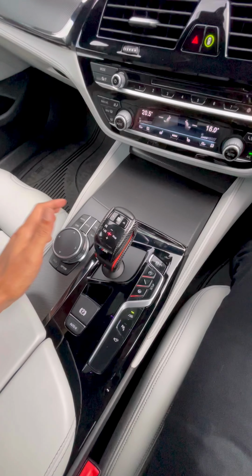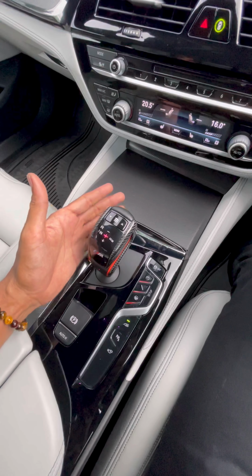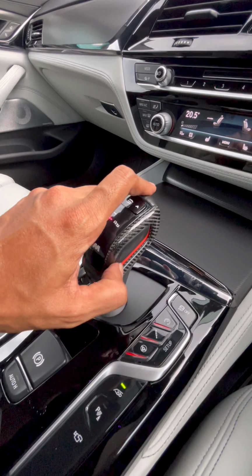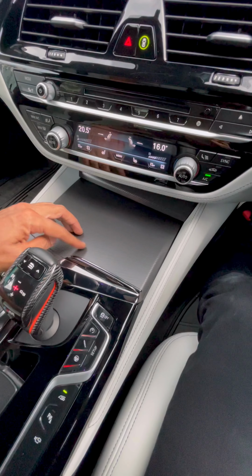Anyway, this is the driver control console. It still comes with the gear knob. This one is also Eventuri. Yeah, check it out like that. It looks nice. I like the red stitching over here and everything here. And then there is one compartment over here. There's so many. Okay, hide it.